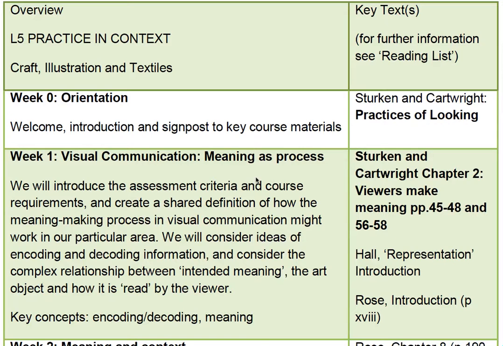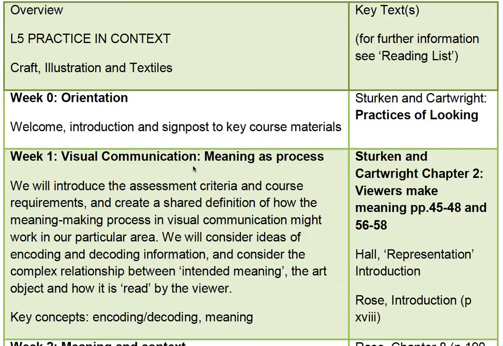So just to quickly give you an overview as to what we're doing, we're going to be looking at visual communication and meaning as a process, something that involves the art object, the artists themselves, and the person who is looking at the art object. So we'll look at that as a sort of broad idea.